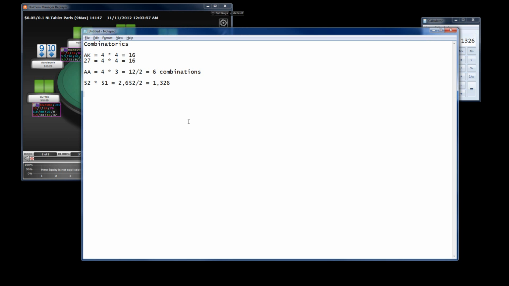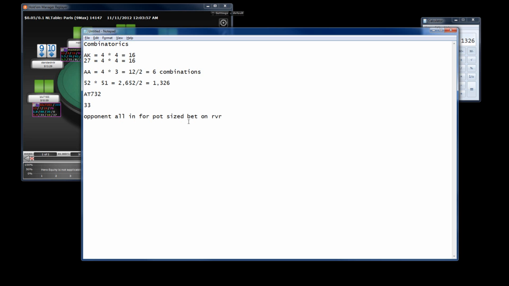Let's say that there's a board. We'll just go ahead and make it ace, 10, 7, 3, deuce. All rainbow, so there's no flush draws on the board. And let's say that we have pocket threes. Okay, so let's say that whatever the pot is, our opponent goes all in for a pot-sized bet on the river.